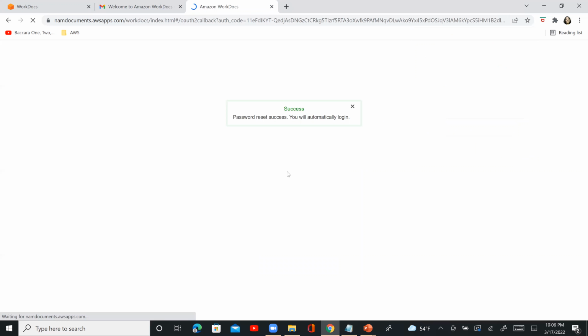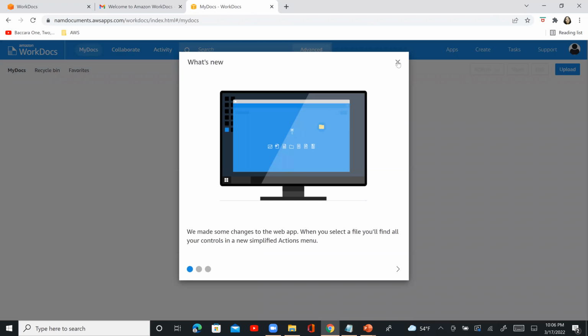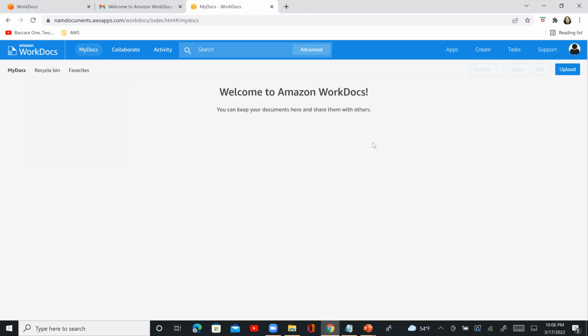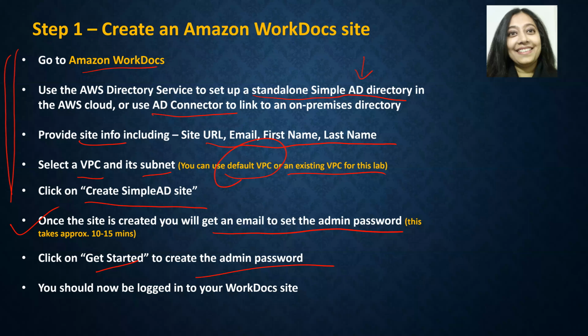Okay. And I think the password reset was successful. And basically, I am logged into the WorkDocs console. So we have completed this step. So we have basically completed all the steps of step 1. Now let's continue further ahead.